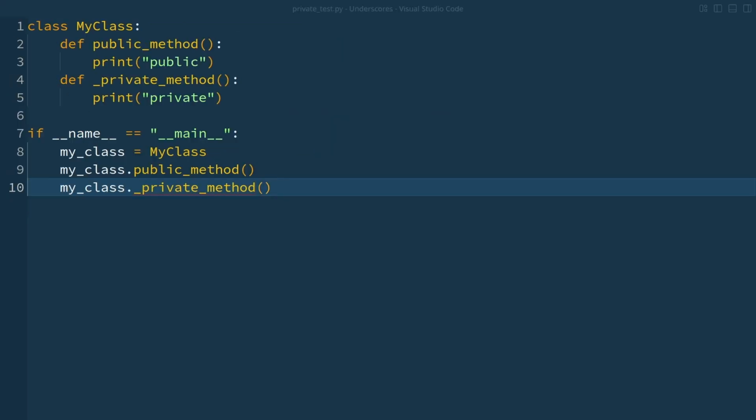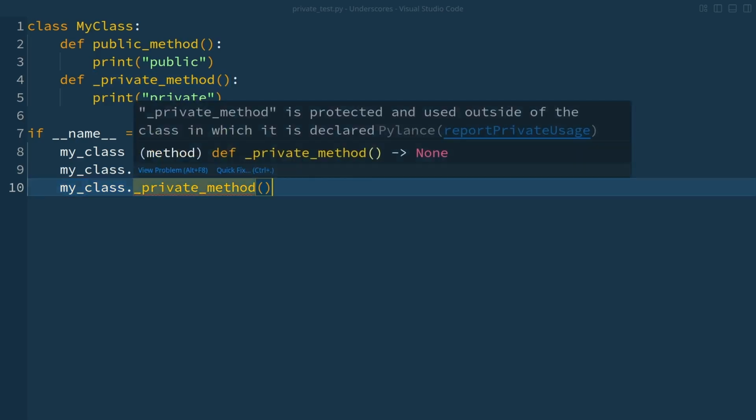You might have noticed that as soon as I closed the settings window, a red squiggly line appeared under the line of code where we access the private method. If you hover over that, it will give you an error message saying that private method is protected and used outside of the class in which it is declared.